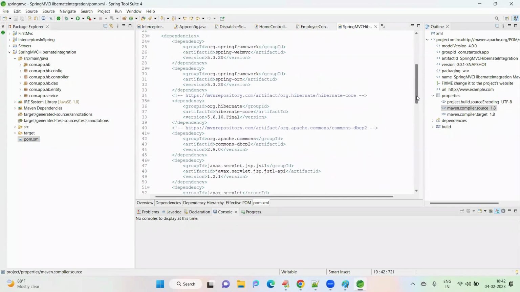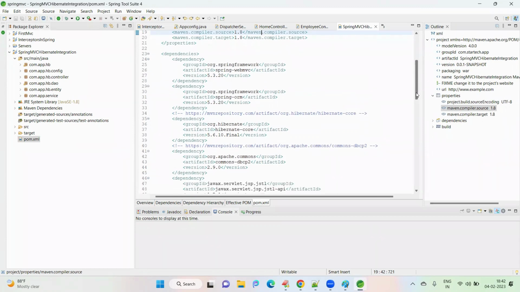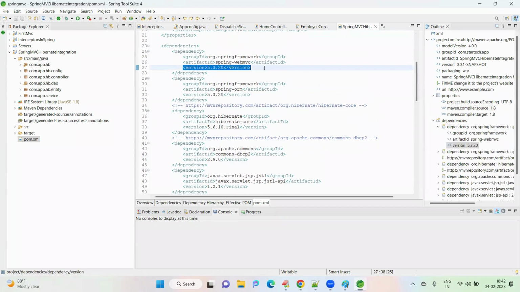Just now you saw the Hibernate first application. There is some dependency mismatch, that is why the application is not running. That is the reason Spring Boot provides some more approaches. The starter concept automatically decides which dependencies are required, and the corresponding versions are downloaded automatically. In Spring or Spring Hibernate, we have to manually provide the version for every dependency. But in Spring Boot it is not required. Just tell it Spring MVC, and the corresponding versions will be downloaded in Spring Boot, but not in Spring.